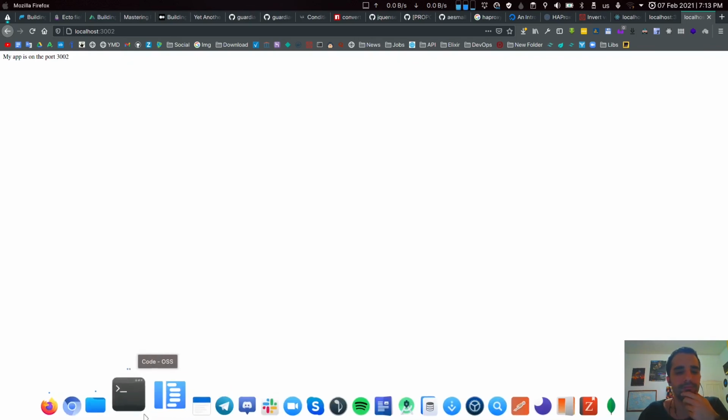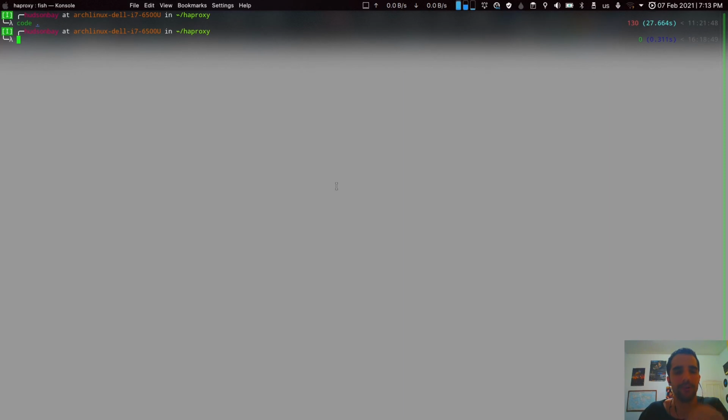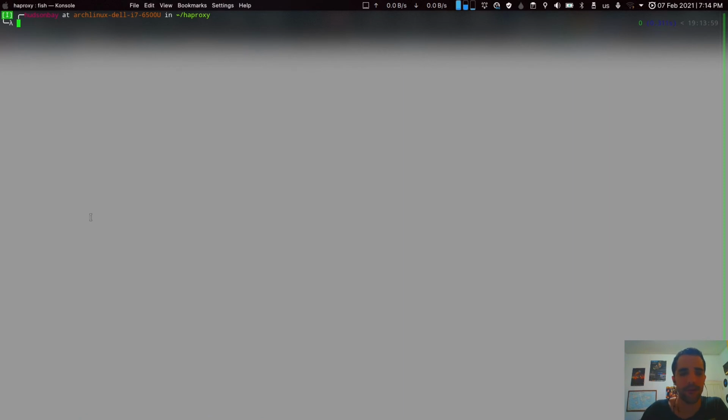So now I'm going to put HAProxy to work. The way to do this is by running HAProxy with the file that I want, and TCP is the file that I want. I have no problems, so everything is okay.